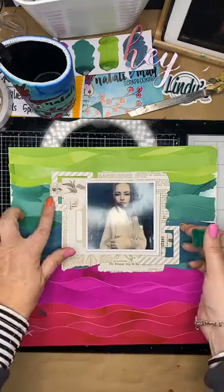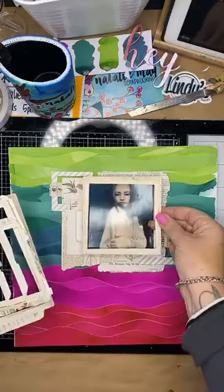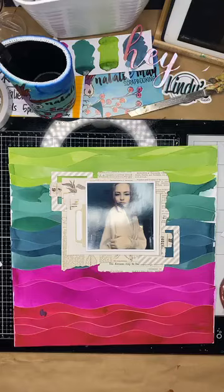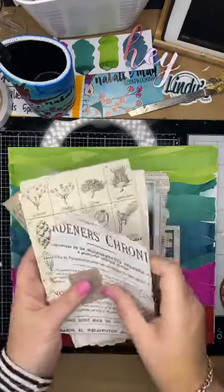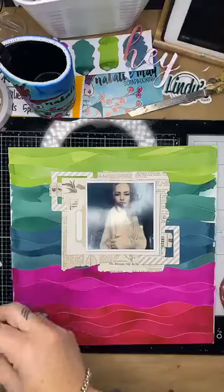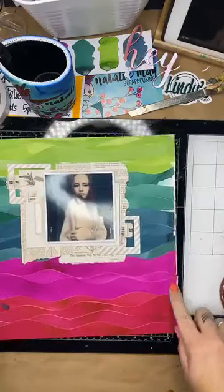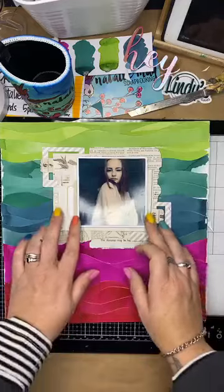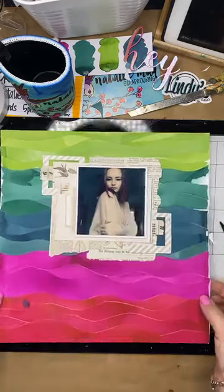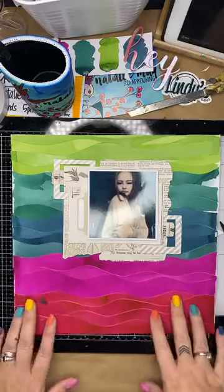And I'm kind of liking where this is going. So if I was looking at those frames, yeah, see, nah. All right, lots of other cool things in this pack that I could have quite easily gone with, and now that I'm looking at it, I'm like, yeah. No, okay, stop, Natalie. All right, so what's going to happen is I'm going to trim this off to finish it off, trim off these little bits on the side. I'm going to mat it. I'm going to stick a title on. I need to go through my stash of alphas because, like, I've got 1,012,000 of them. But I'm going to pop a title down here, pop some journaling on and finish that off.